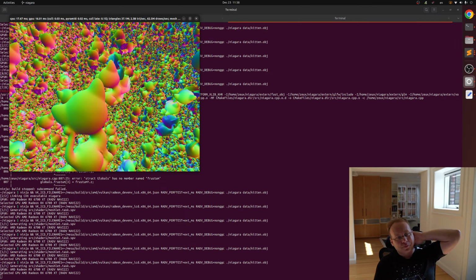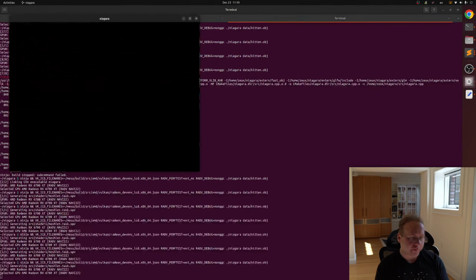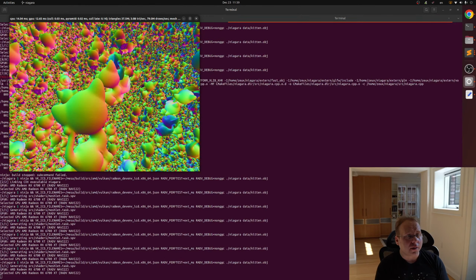In general, when you switch between the mesh shader path and the fixed function path, you should not see anything changing, because you're trying to do the correct thing, which is to cull things that wouldn't have been visible otherwise. I don't know if you can see this on the screen or not, but when I toggle, I'm pressing the button that switches between mesh shaders and not mesh shaders. There are a few pieces of geometry that actually disappear. I suspect that if I remove the far plane test, then this fixes itself.